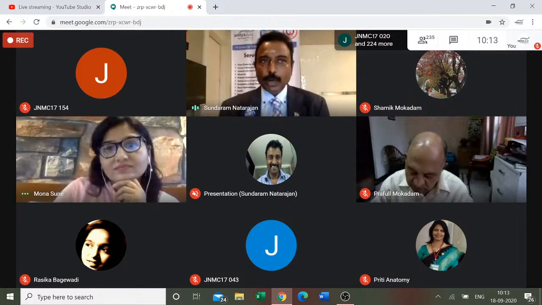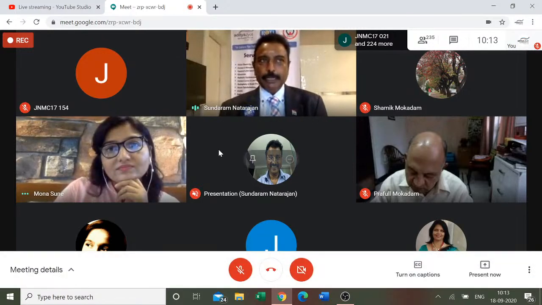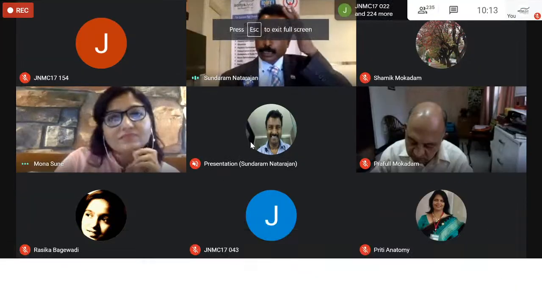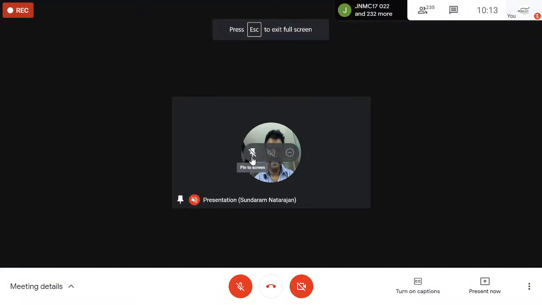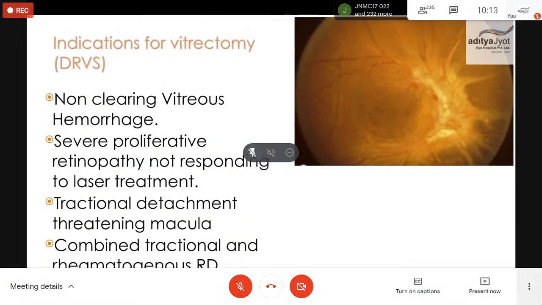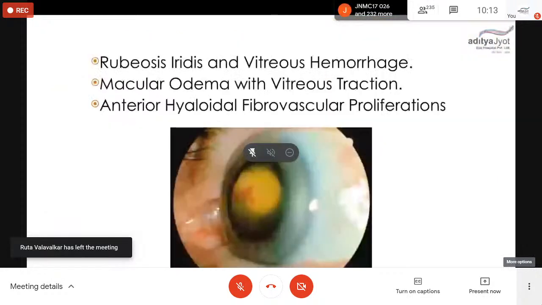But in the US and Europe, most of the patients know when they are diabetic and they go for regular treatment, regular evaluation, and then they get laser and then they get complication. The vitrectomy is very simple and the success rate is very high. But in India and Mexico, we see late complications and then the results are bad. And I think that is where I hope the CMEs like this will prevent those complications.